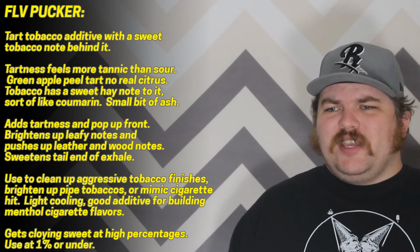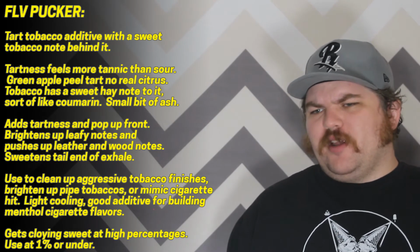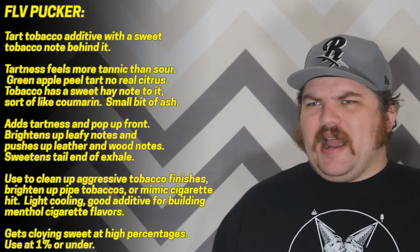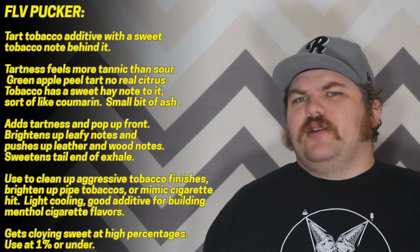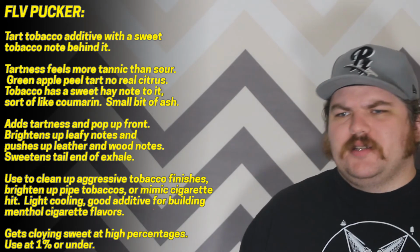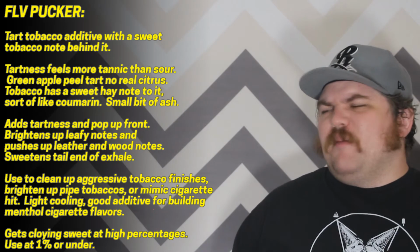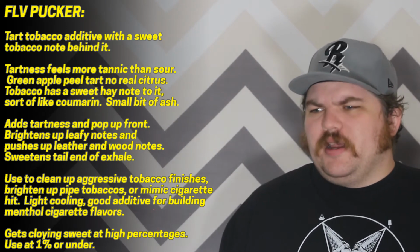It did a little bit better with Flavorah's cured tobacco. That has a little bit more of a woody note, but it also has a more mellow, nutty side to it too. And it worked really well with the woody, leafy note, kind of reinforced that, but I ran into some of the same issues with the back end of that getting a little bit sweet, and then that tartness not really working with any of those nutty notes.